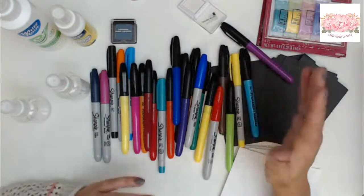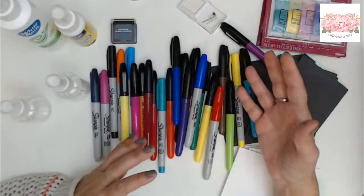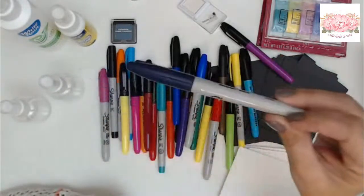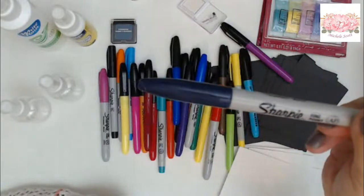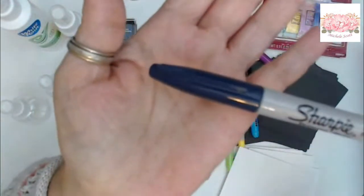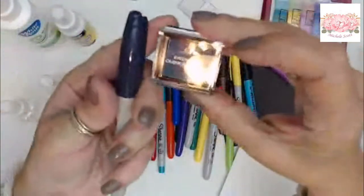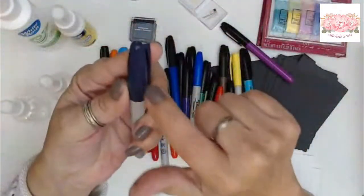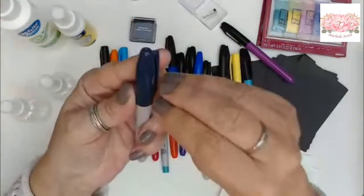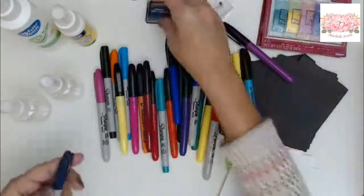Obviously, the better marker here would be the Sharpie. Sharpie is a good product. And Sharpie had this really cool marker right here. And I couldn't decide if it was a gray or if it was a blue. It's a blue. Donna's like, it's blue. I'm like, okay, it's blue. But it's a little bit different than this one. So I like this. This is more of like a dark indigo, where that is just midnight blue. So we're going to try it.